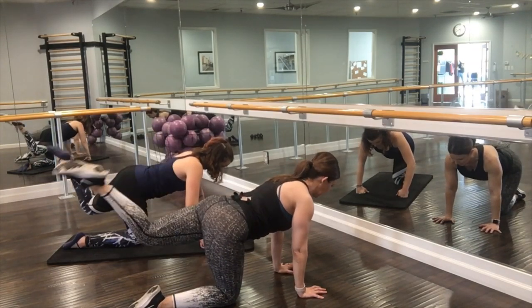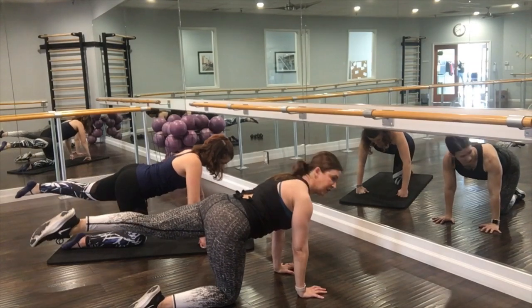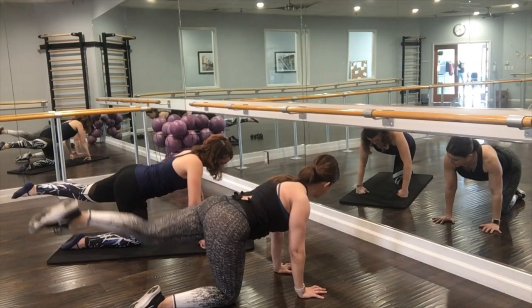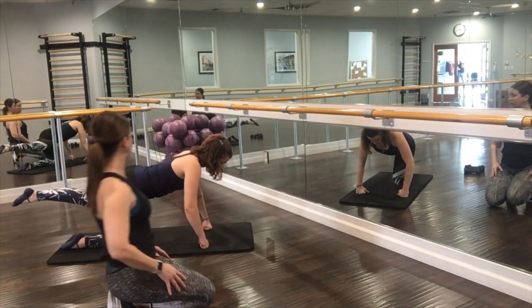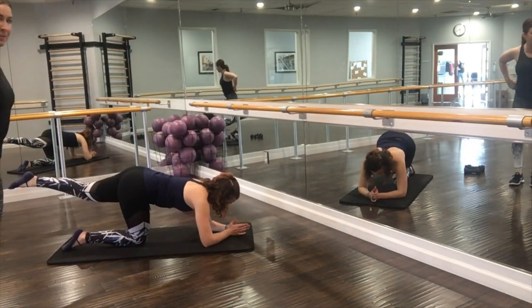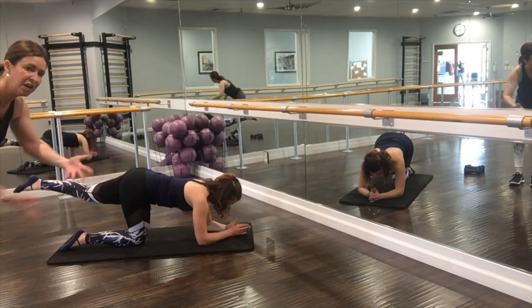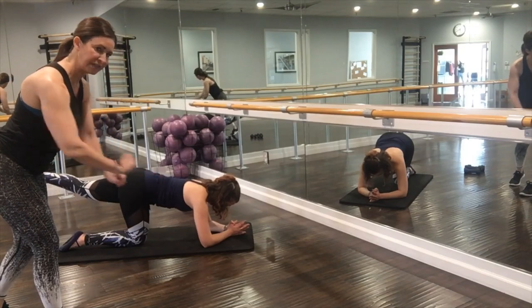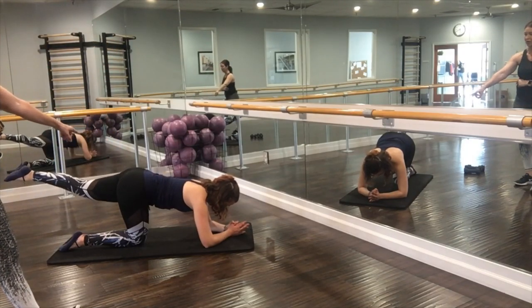Hold it. Straighten your leg out. Square the hips off. Super straight leg, tighten your thigh, lift up and hold. Lift up and hold. Lift up and hold. Up option, Maya is showing you, coming to the elbows. If you have any wrist issues, or you can make 2 fists, neutral wrist right there. 2 more, up and hold it.